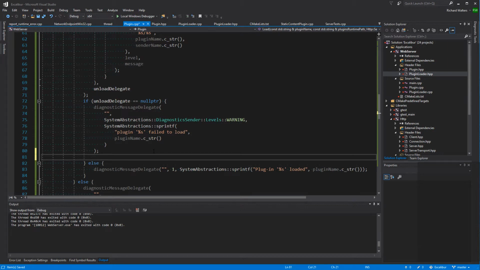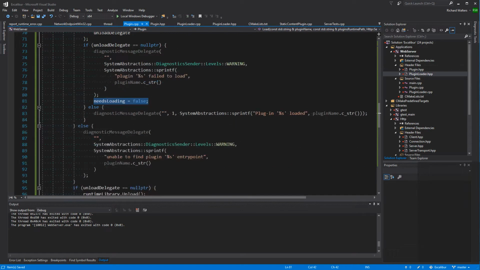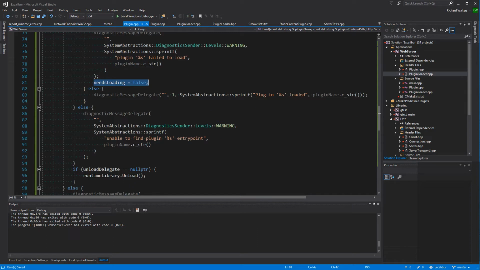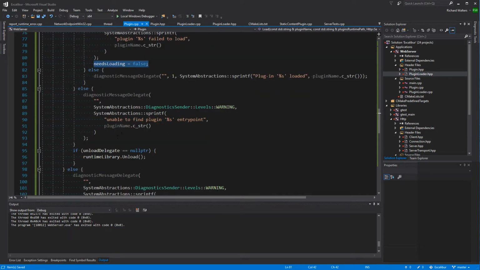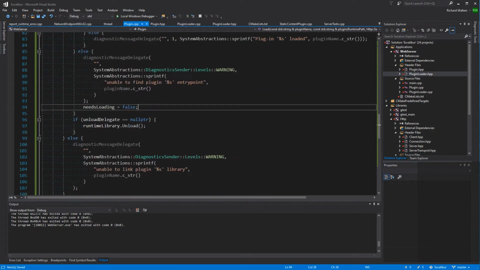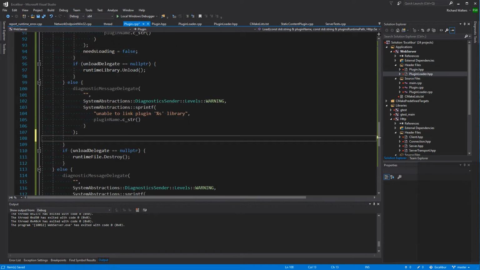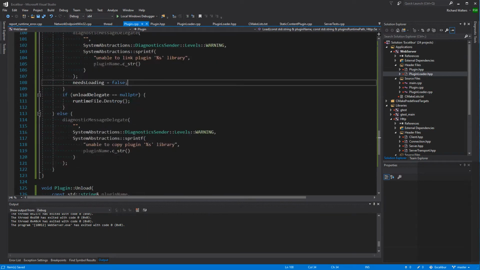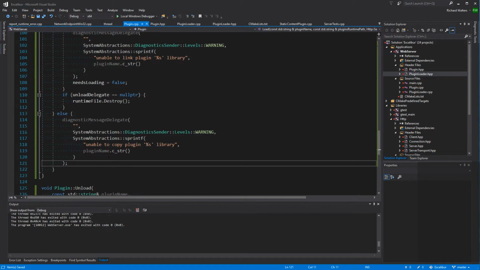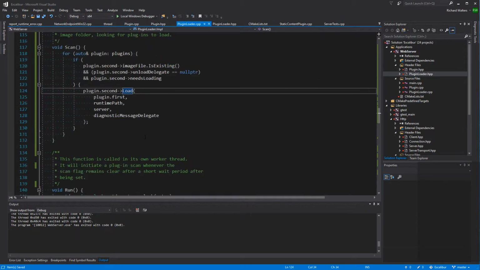So needs loading equals false. That's basically we're going to give up. If we can't find the entry point, if we simply can't link, it's also bad. If we can't copy it though, we want to keep needs loading true, because then we'll try again.